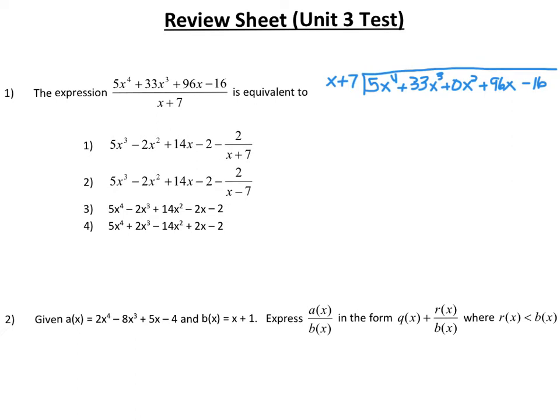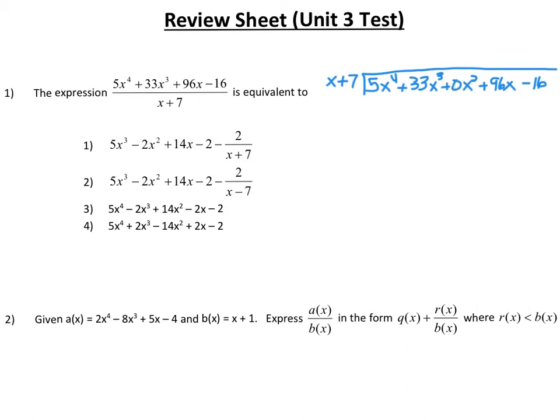Okay, so I rewrote this over here. Now, if you notice, see how the exponents go from x to the fourth down to x to the third, down to x to the first, right? We skipped over x squared. When you write this expression under the division bar, make sure you take into account that x squared term. If we have no x squared, can't we write that as 0x squared? So we need this placeholder here for us. All right, so let's get started.